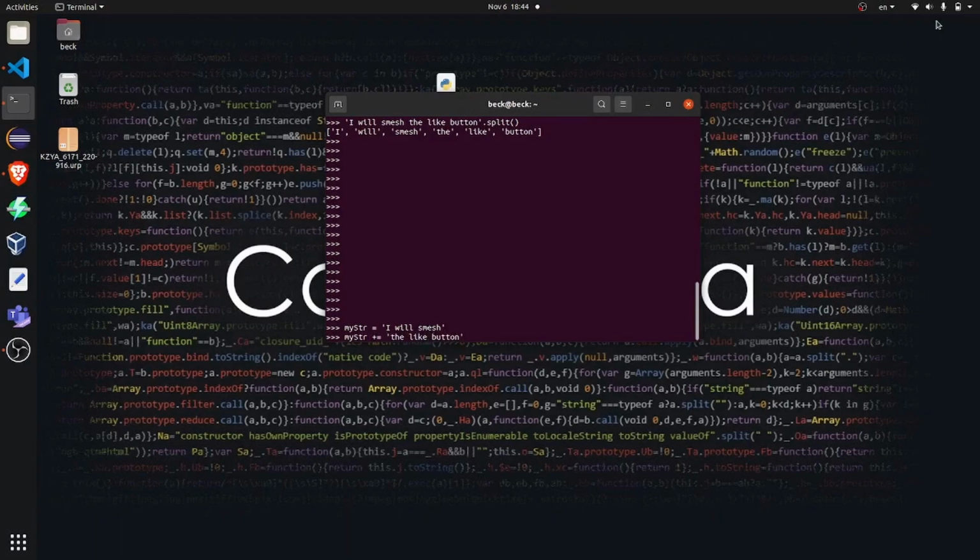Let's print out the newly manipulated string, my string variable. As you can see, I will smash the like button. It just made one sentence out of two. Feels like they are glued together. But one thing you need to be careful about is adding extra spacing before concatenating sentences, because here the smash and the are joined together.